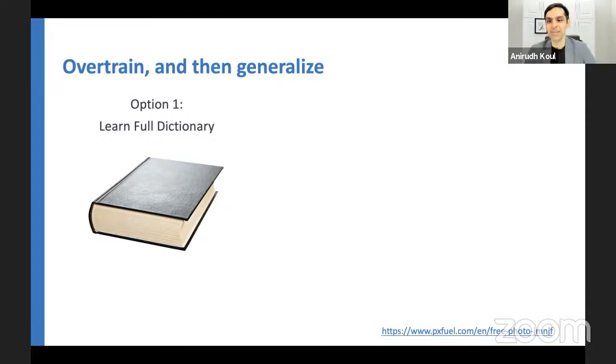So the idea is as follows. Imagine you had to learn French. Okay, and I tell you, how are you going to learn French? So one solution is you pick this big bulky dictionary with 20,000 words, and you start reading it from word number 1 to word number n and start learning it. Right? I'm pretty sure by the time you read the end, you don't even remember the second last page of it. It's just hard. Right? Nobody learns like that.